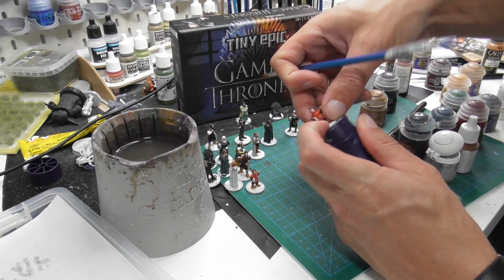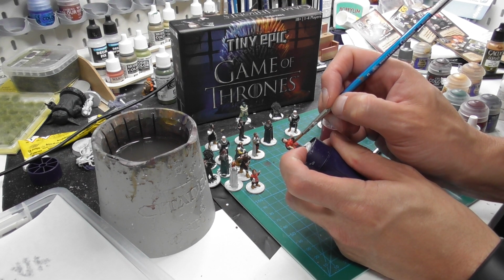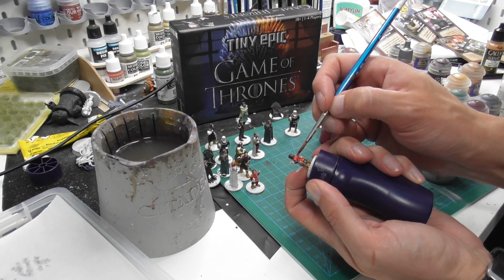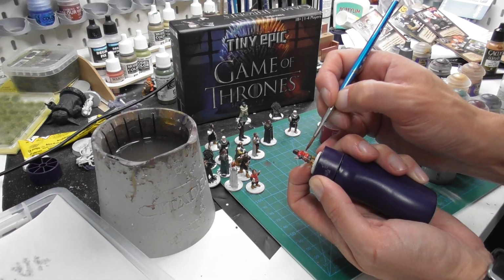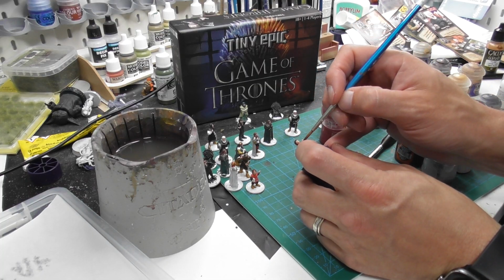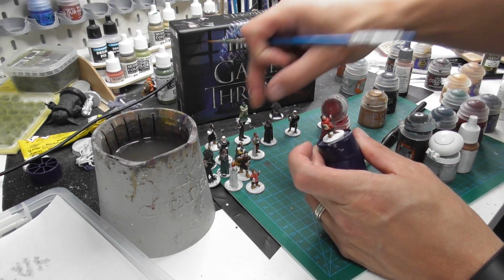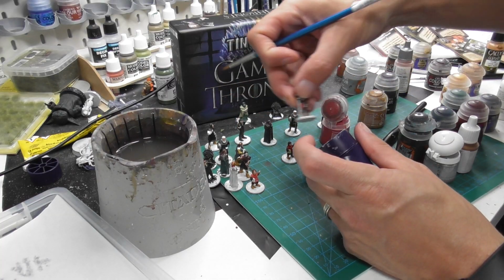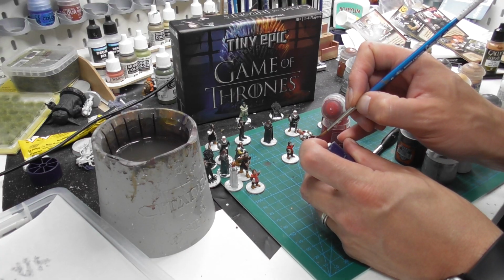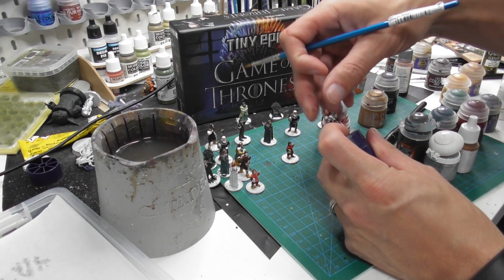I've also painted the book here, which I forgot to tell you about. You can dab it around a little bit, make sure that it's not as bright as the Blood Angel's red. Darken it a little bit like this, as such. You can also do the same for Tyrion Lannister. No, sorry, I'm now mixing them up. For Jaime Lannister. Same thing there.